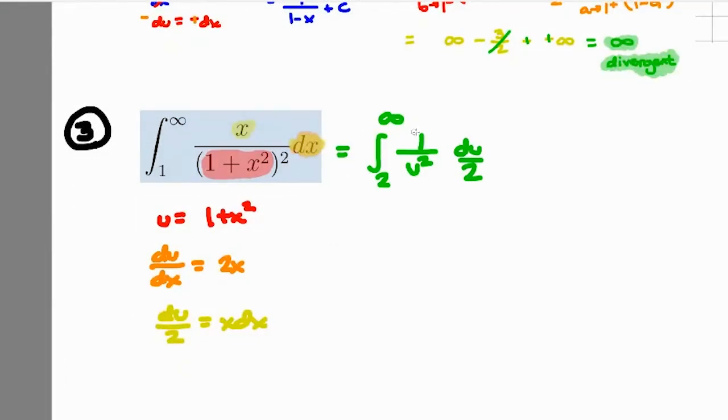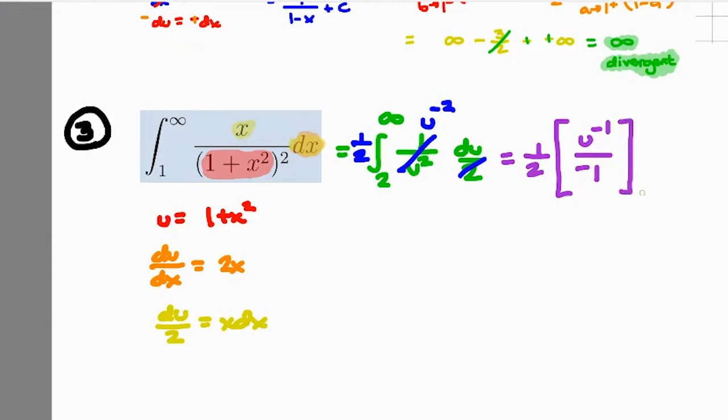All right, first thing I'm going to do here is rewrite this. I'm going to make this u to the negative 2, and I'm going to move this divided by 2 to be a 1/2 on the outside. I just like doing that. You don't have to do it that way. It doesn't really matter, it's completely up to you. I just think it looks prettier. So we're going to have 1/2. I'm going to do the antiderivative now of u to the negative 2, which is just going to be u to the negative 1. You add 1 to the power, you divide by that power. And then we're integrating this from 2 to infinity.